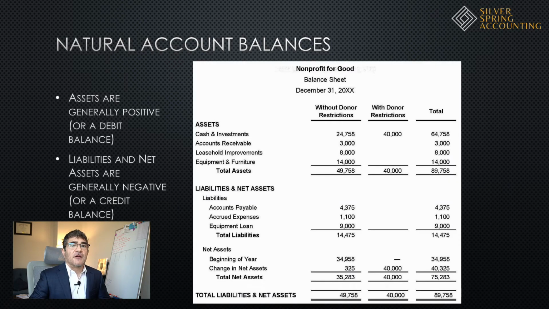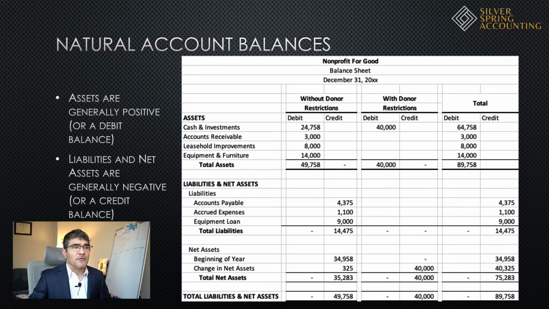So let's look at our statement of financial position. Here we've called it a balance sheet, which is basically standard. If you haven't customized your accounting software, it's going to say balance sheet most likely instead of statement of financial position. But we all know what it is. Here we can see that everything looks good, everything balances out. So our total assets balance out with our total liabilities and net assets. We're not going to dive into a bunch of details here, but all the balances appear to be natural balances.